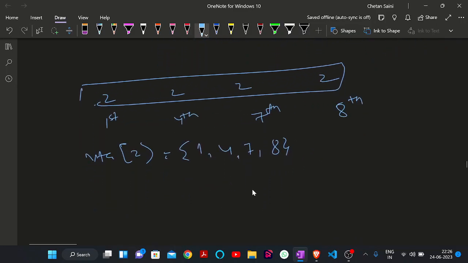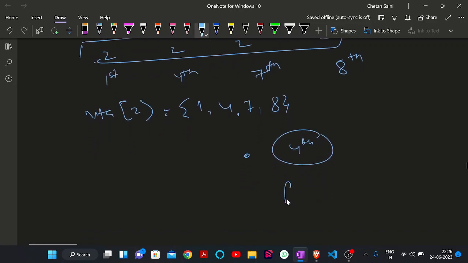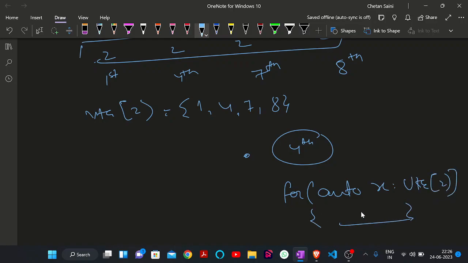Now, if you are iterating on every index of 2, just think that you are on the fourth 2, and you will iterate for every 2. In that case, you will start iterating from the first.